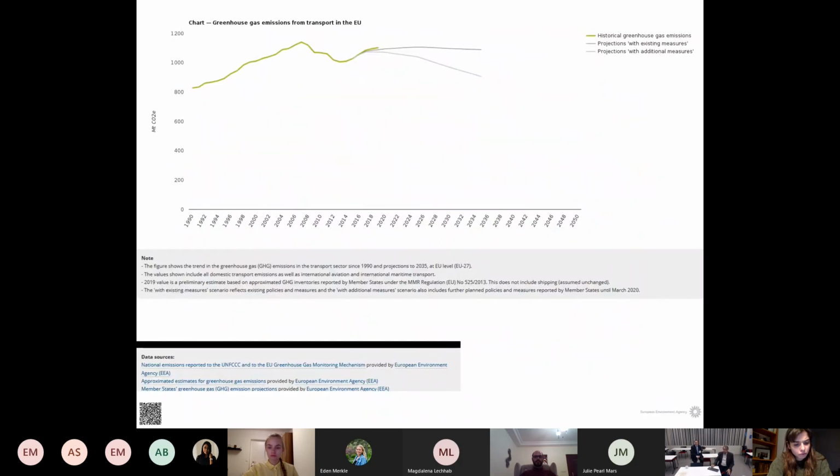This is again on the European Union, EU 27, including the CO2 emissions in the last 30 years. And as you see, this is not only a European-oriented scenario or future, but we have two directions or two opportunities. One is the existing measures, more or less stagnating in the field of CO2 emissions, and one is the scenario or projection with additional measures. Additional measures means more or less strong demand management, pricing, and the introduction of more developed technical solutions in the field of emission control and energy use.